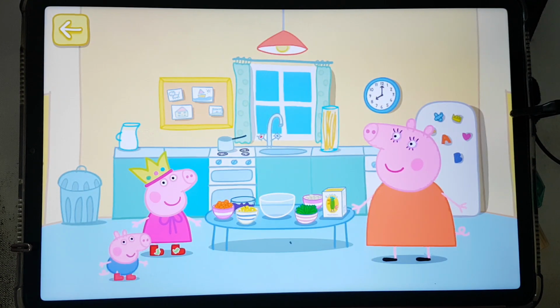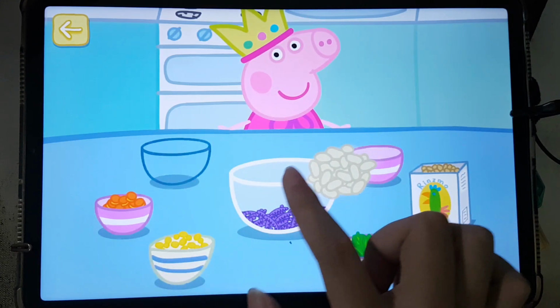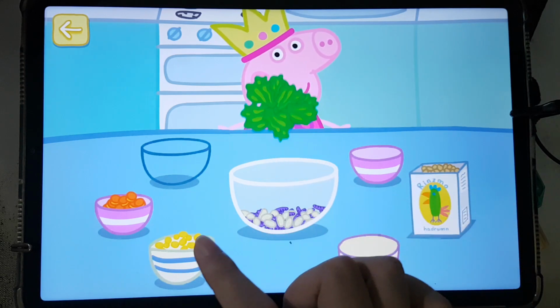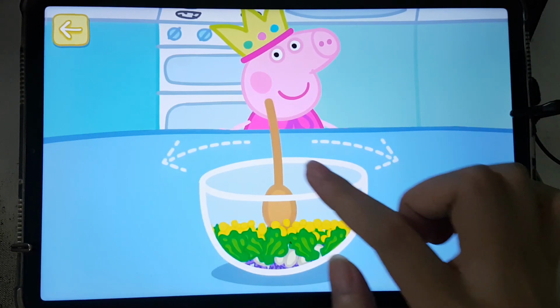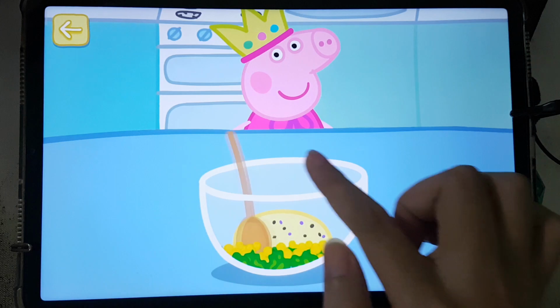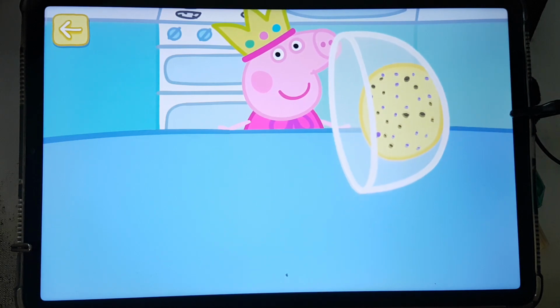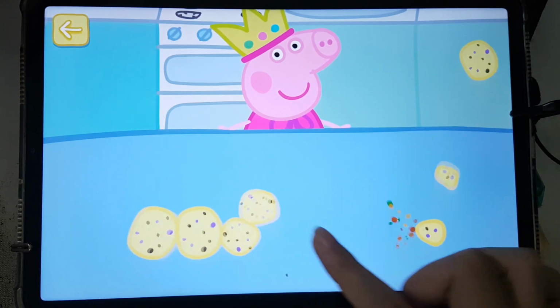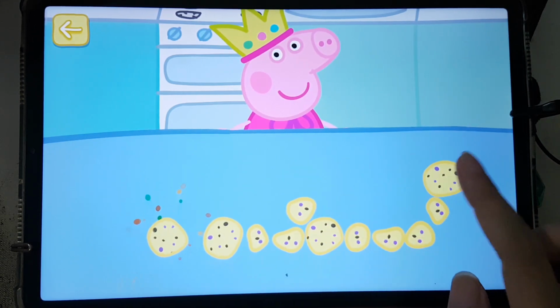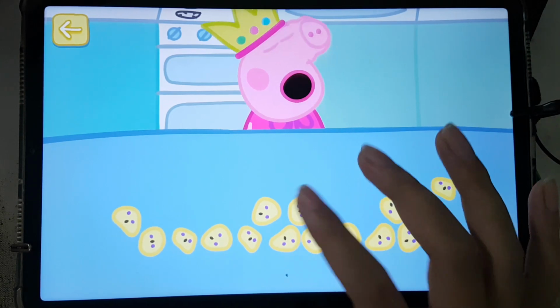Peppa makes some food so she can go and feed the ducks. Choose some ingredients and put them into the bowl. Oats. Green leaves. Corn. Excellent ingredients. Now mix them together. Well done. You have made a tasty duck cake. It looks a little big for the ducks. Can you slice it into smaller pieces? That's it. Keep going. A little bit more. Well done. Let's go and visit the ducks at the pond.